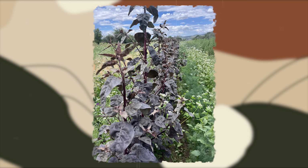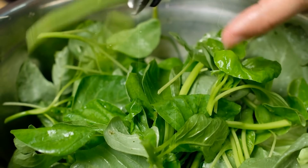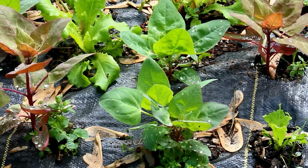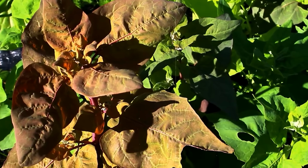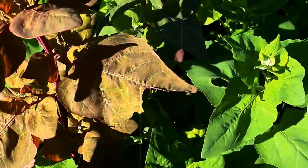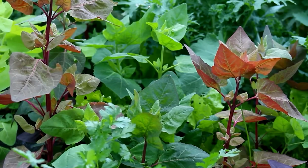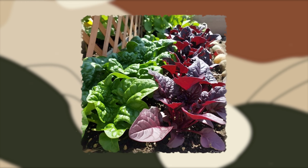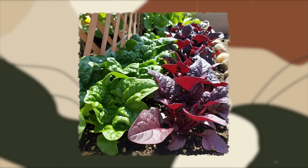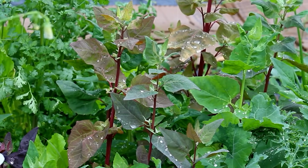Its mild, spinach-like flavor with slight mineral notes made it perfect for summer salads and cooked greens when other options were scarce. The most practical aspect of auroch was its self-seeding nature. Once established in a garden, it would return year after year on its own, appearing exactly when needed as temperatures became too hot for spinach. This reliability through extreme weather made auroch invaluable for families who depended on their gardens for daily nutrition. As modern agriculture focused on shipping friendly vegetables, this heat-loving superfood gradually disappeared from our gardens, taking its remarkable resilience with it.